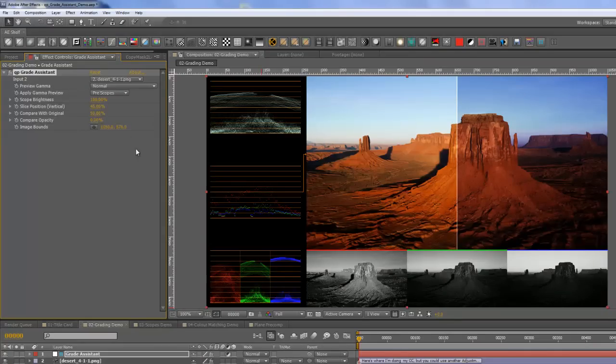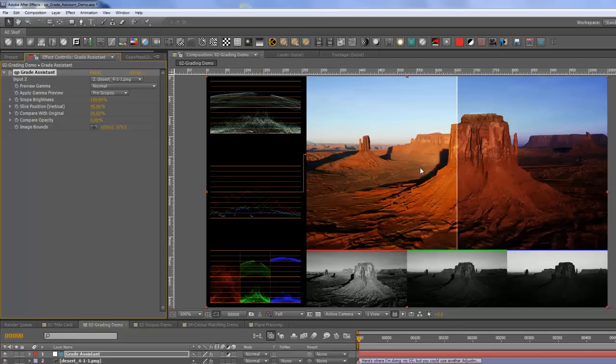I'm working on a second version of this at the moment, which will have angle as well. You'll be able to change the angle of your view. This is compare opacity, which lets you fade in and out, which is a bit like Nuke's viewer mix, when you can plug two different nodes into the viewer.